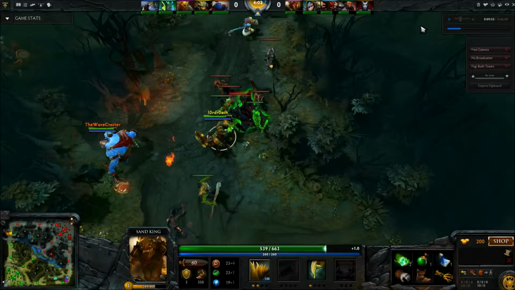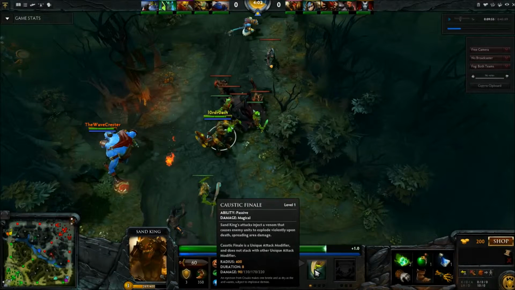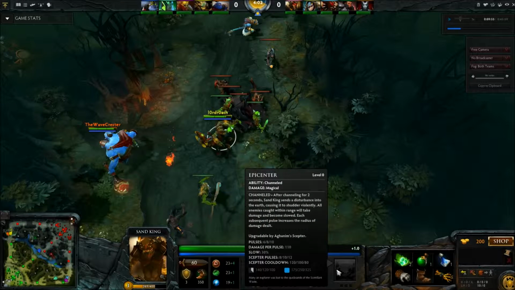I think Sand King is an amazing hero. One of my favorite heroes to play in the game. I think he's super exciting. He's got his Burrow Strike. He's got Sandstorm, which makes him go invisible. He's got a sick passive with an AoE effect, and obviously his ultimate being Epicenter, which is so much fun to land and makes you so happy.